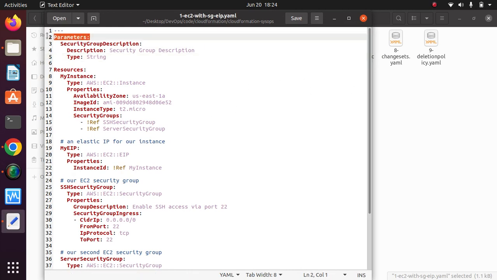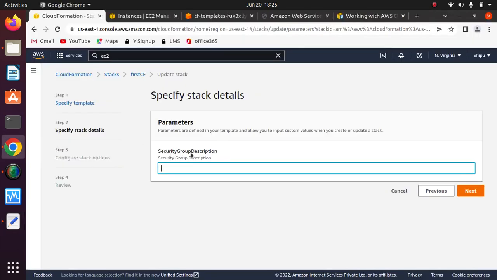Here you can see at the top the key, that is Parameters, okay, and the nested key, that is SecurityGroupDescription, and there is no value, right? With the key there is no value, so there is a nested key-value pair here, and that's why in the parameter you have to add something here, right?